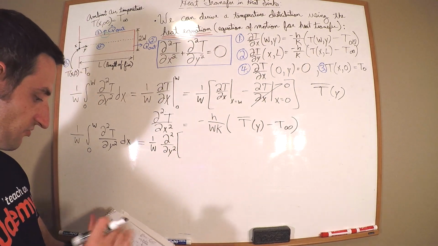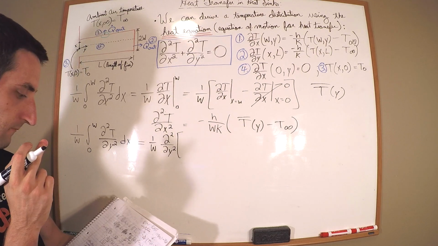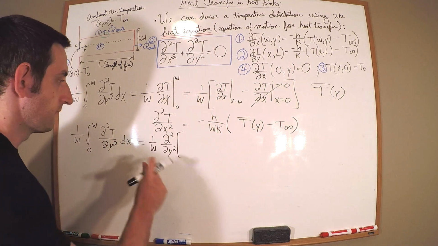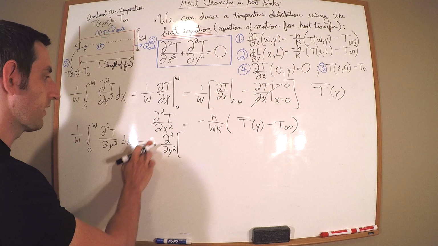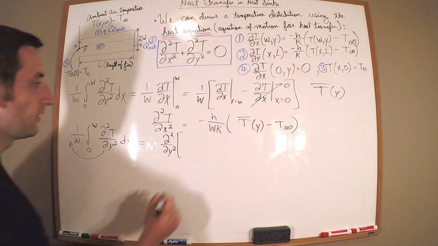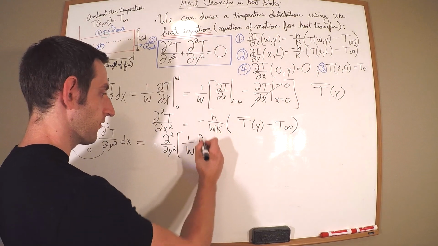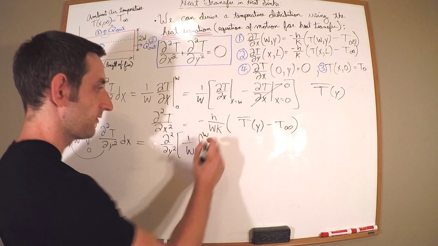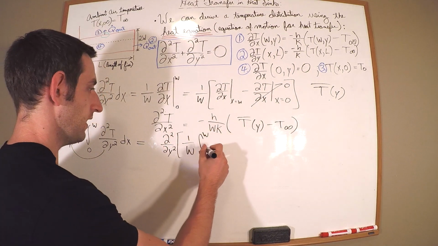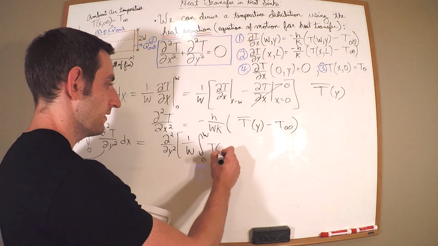I'm just going to check my notes really fast. Yep, that's exactly what I did. All right, and the constant you can pull in or out, that doesn't really matter. Actually, you know what? I want to leave it inside, so I'm going to pull this all the way out here. Pull in that 1 over w, and you leave the integral, which is dependent upon x, so we can switch the operations as we want. And this is T x, y.